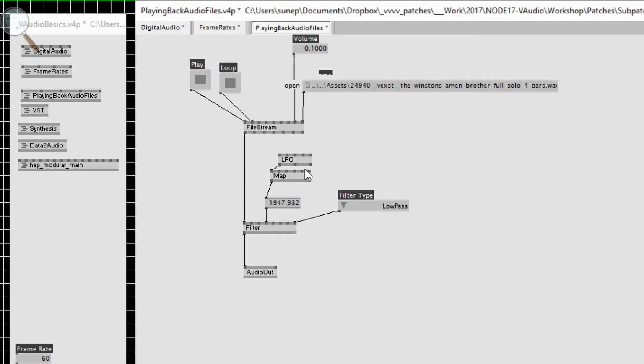So now you can filter stuff in 4V. And with the filter, you don't really hear this slow frame rate that much, at least not at 60 frames per second.